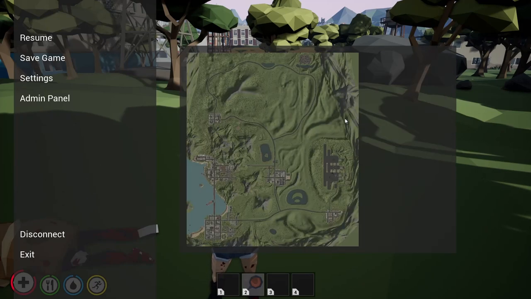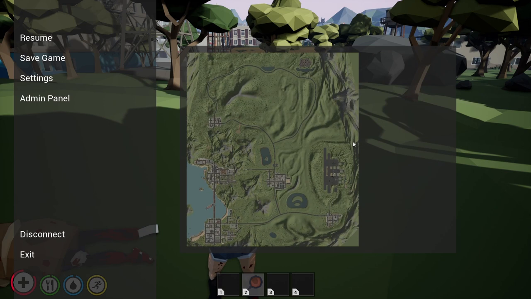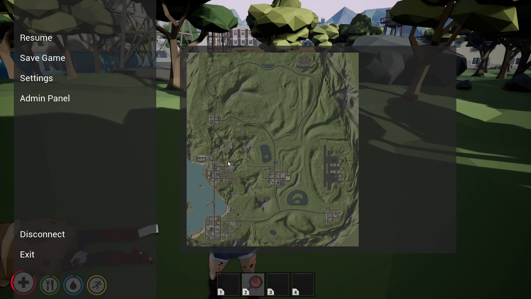Why can I not zoom out? There we go. The map is still a bit buggy when you're dragging it like this. But anyway, this is the original town. Then he added this town, and now we have this whole map by the looks of it. It's crazy. Look how much is there. There's even an airport over here to the left, to the right.